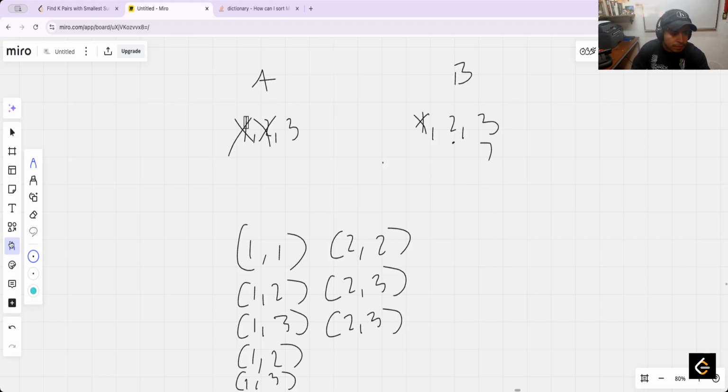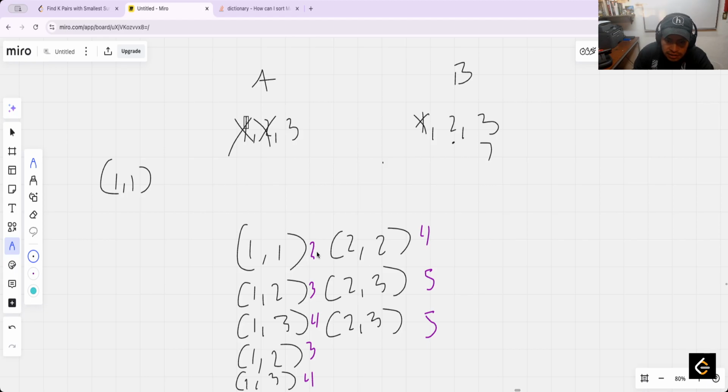Now making the add operation is 2 3 4 3 4 4 5 and 5. And now sorting is 1 and 1.